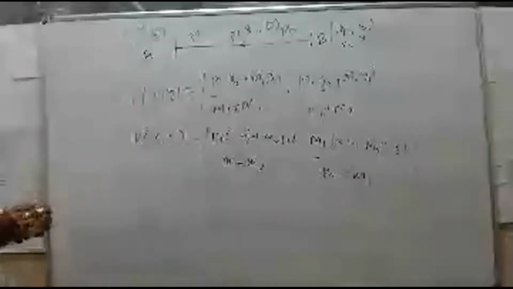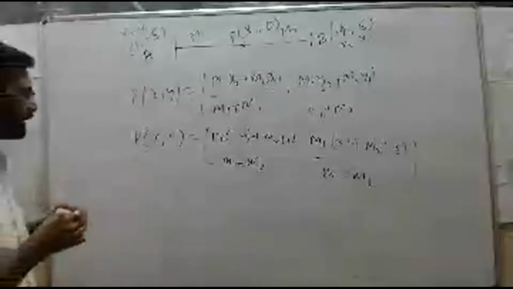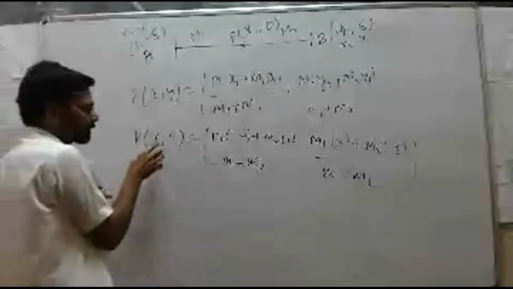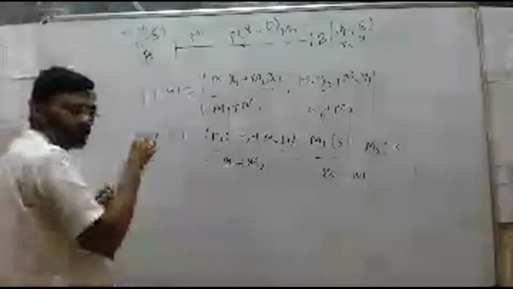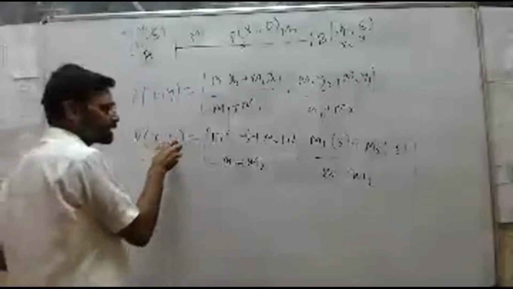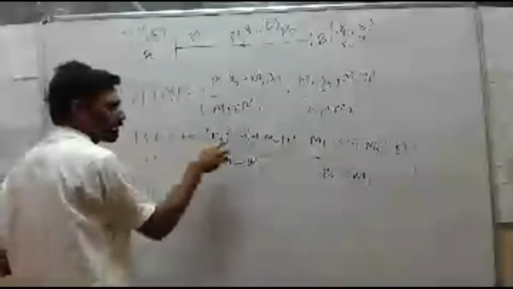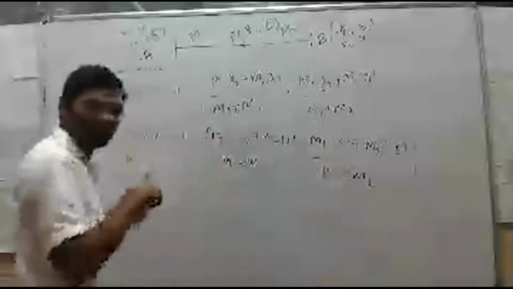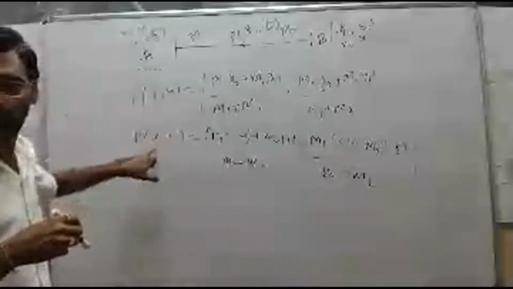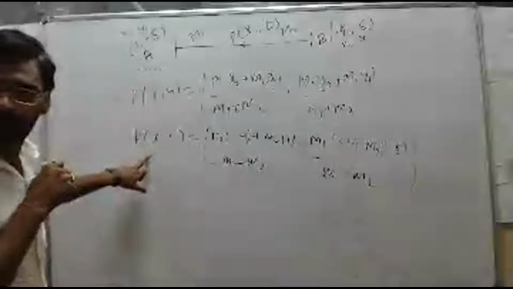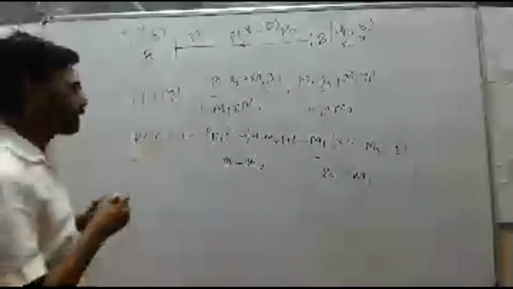m1 plus m2. Here, we don't know the value of x, but what is the y value? Here the y value is 0, it is given. Y value is given means we have to consider this one. If x-axis is equal to this one, 0 equals this one. We don't know the exact value of the x variable, but what is the y-axis value here?